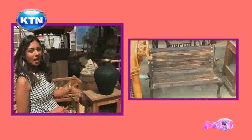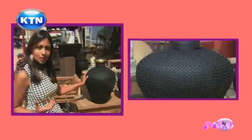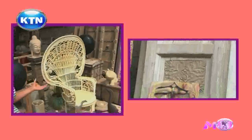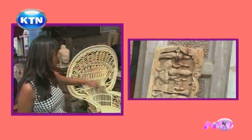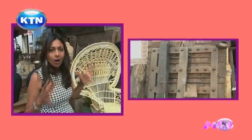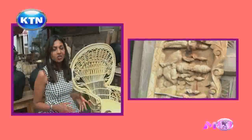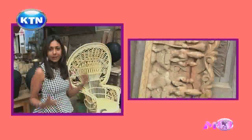Here we have chain link pots. It's got brass on top, and this is made from the soldiers' armors. So recycled old soldier suits made into some beautiful pots. On this side we have some old architectural hardware. So we have doors, balconies, windows, which you can all incorporate in your actual home. It's all teak and all old pieces. We restore them into a beautiful fresh teak finish and assist you in putting them in your architectural hardware.